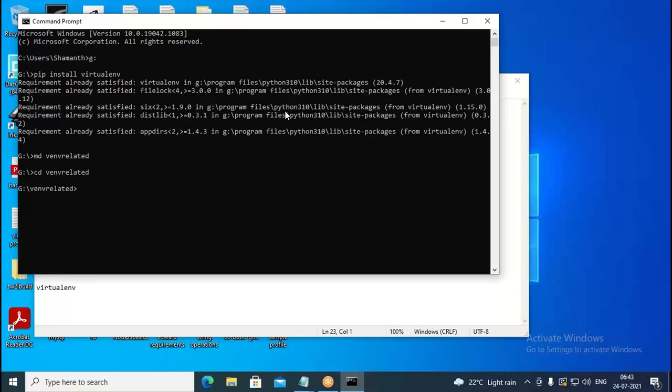So I can give a command here, virtualenv. This is the command I can give, followed by the folder name. So I write it as swat flask. Like this I put it. Swat flask, I want to create a new environment here. A virtual environment I'm going to create like this. So now it is going to create a virtual environment.